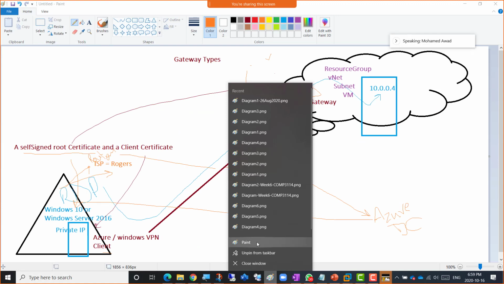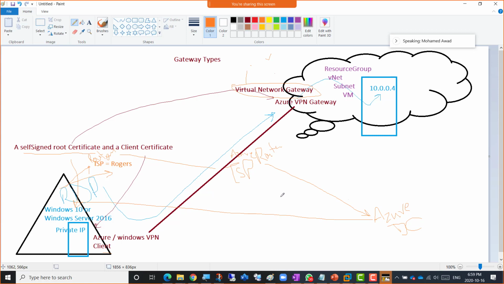Mr. Amir, last question. What about the policy? Does a user need permission to access the VPN, or do you just implement it and then the user uses it? The policy can be configured on the virtual network gateway, and you can disconnect a user or not allow the user to connect if the certificate is revoked or expired. There are also some session-related policies, for example if the user is idle for half an hour, then disconnect the VPN session.